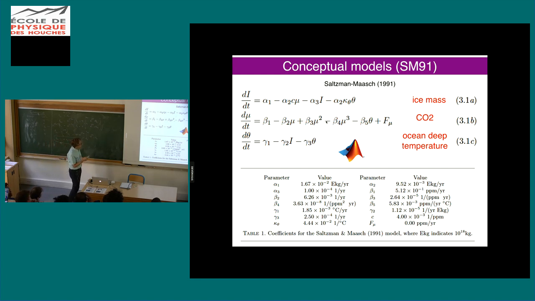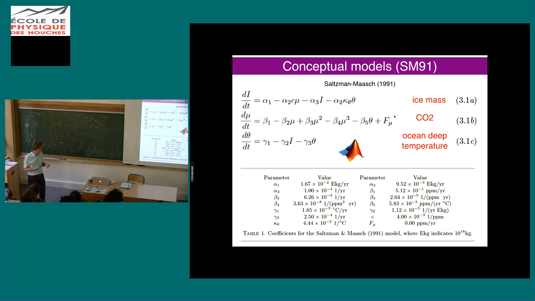There are feedbacks in there. You see here this feedback with mu, which is the solubility pump in the ocean, where CO2 increases, temperature increases, and you get outgassing of CO2. You also see damping effects in there, a local damping of the temperature with these constants, and there's one forcing here. That's the forcing of CO2: emissions of CO2 due to natural causes, or decrease of CO2 due to weathering, which is also in this F mu. So we're not going to consider all the other parameters. We have fixed them, and we only consider F mu.